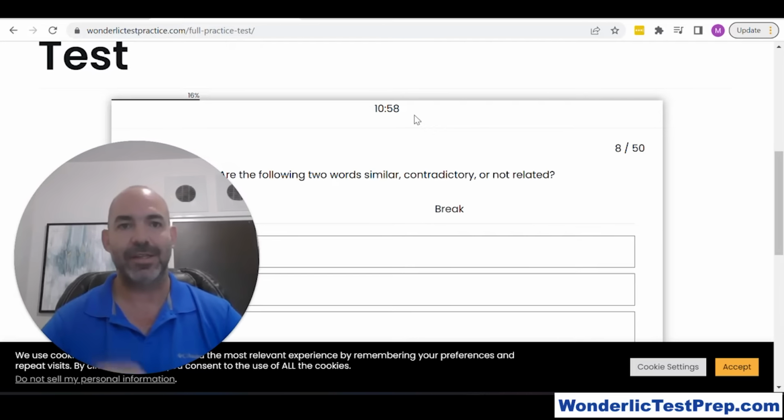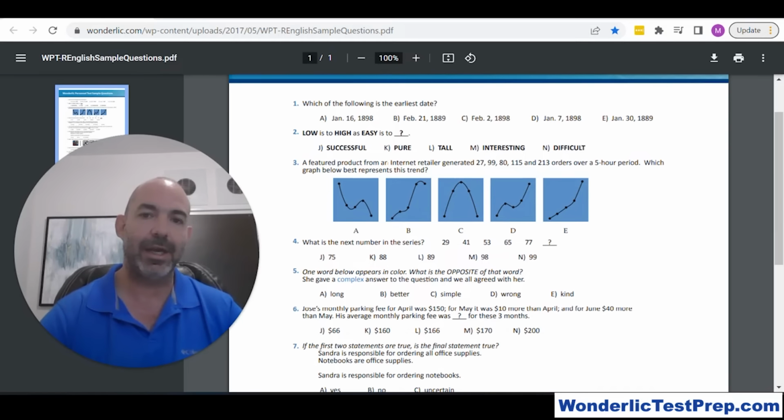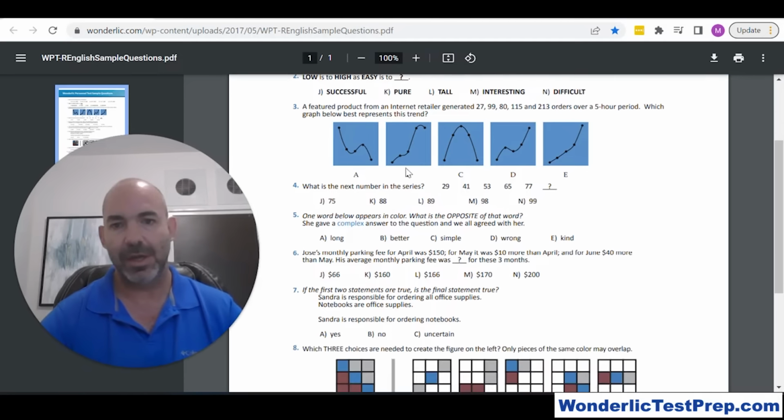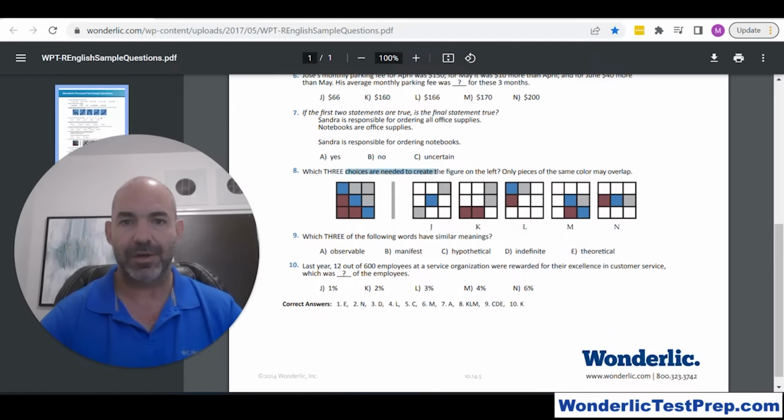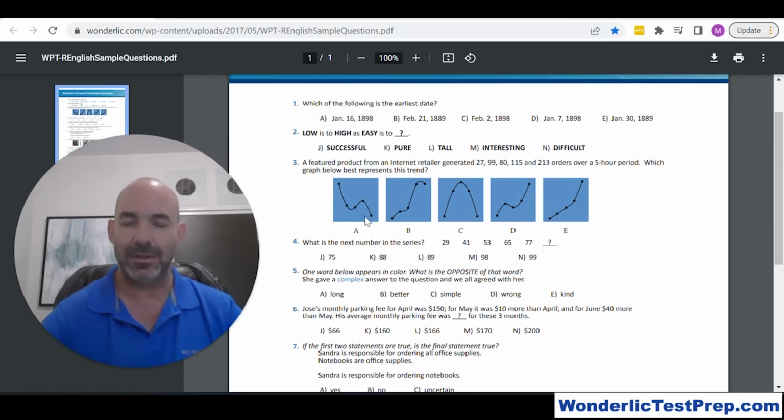So having said that, I'm going back to this sample. What I'm going to start with explaining is the type of question with the graphs, the graphical interpretation, and also this one with the checkered figures you see right here, and obviously other question types, math and everything. All tricky questions you will encounter in your test will be covered in this video. So watch it all the way through to the end, and let's get right into it, guys.